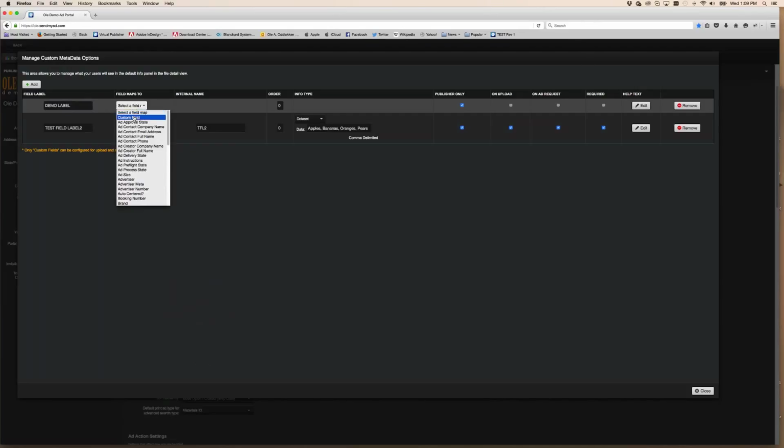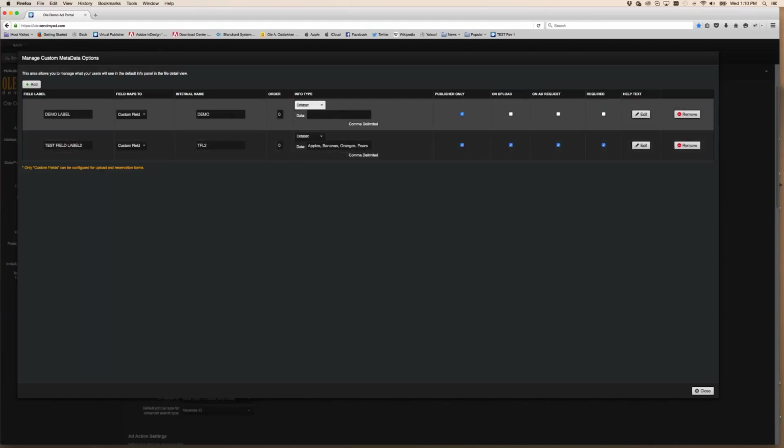I'm going to set this to a custom field. I'm going to give it an internal name. Now, this internal name is kind of important. I'm going to show you how that works in a minute. So I'm just going to name it demo. I'll give this a data set. We can give some comma delimited data options here.